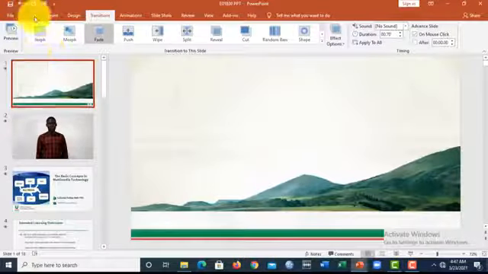So good. The next thing is to go to recording now. If you want to record, you come here to slideshow, click on slideshow, then you will see record slideshow here. Click on it. Then it tells you where you want to begin your recording. Just click record from beginning. So you can see the stage is set for you to record your PowerPoint now. And you can still do a lot of things here.